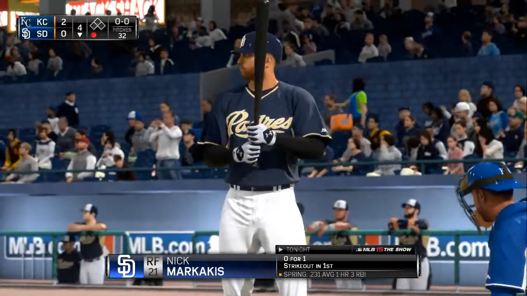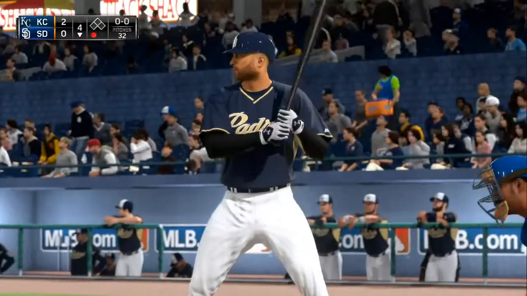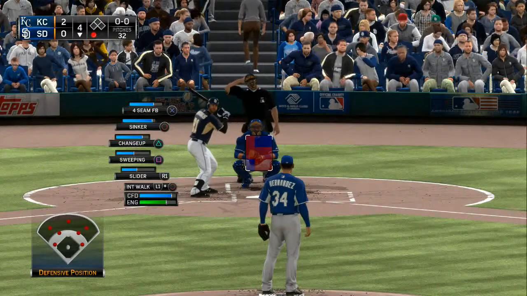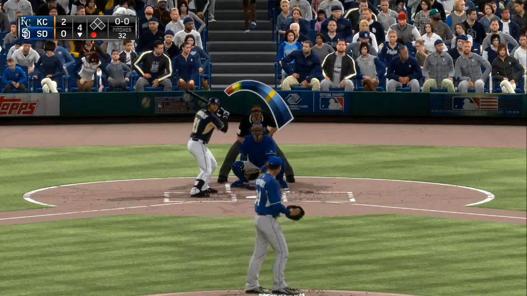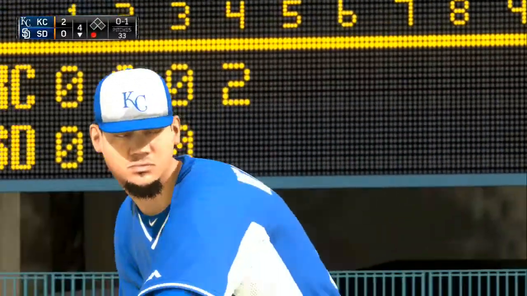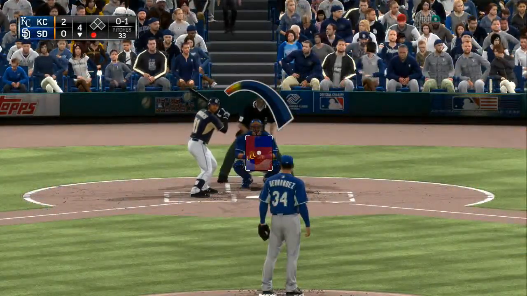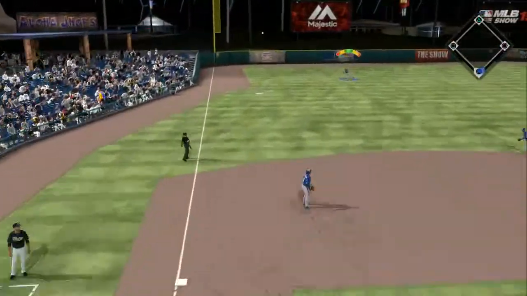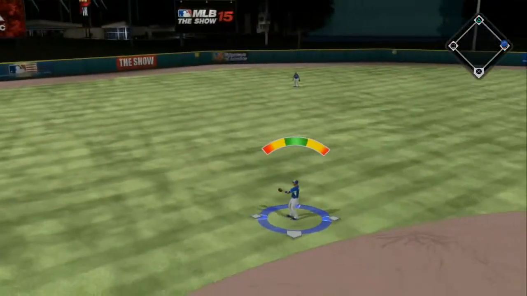Nick Markakis will try it again. Set down on strikes his first time. Here's the first pitch to him. Starts things here with a changeup for a called strike. Now the pitch. And it looks like that'll put him into the hit column here as this is into left field, a base hit.